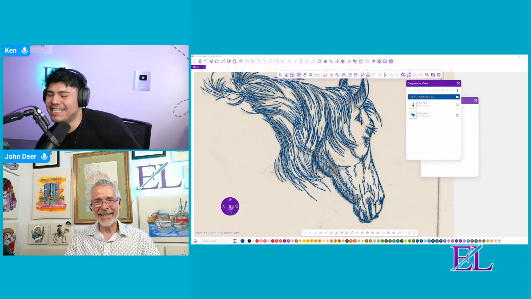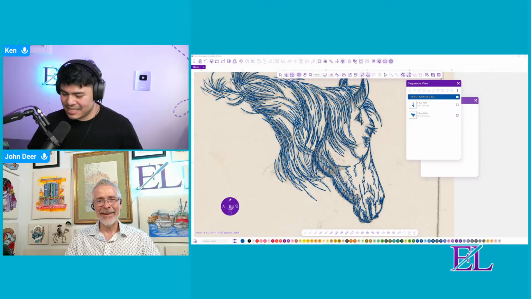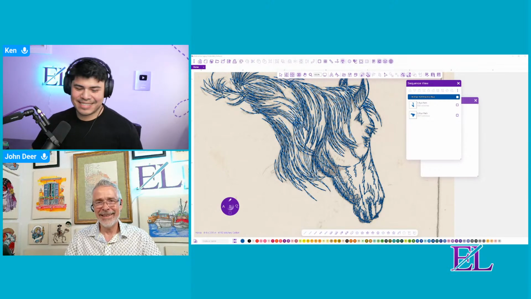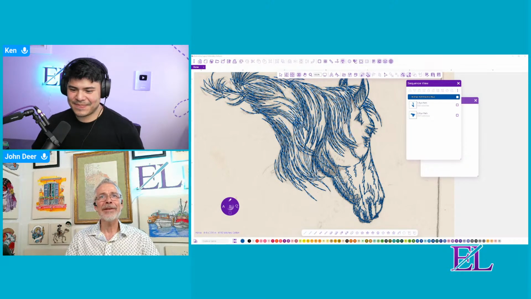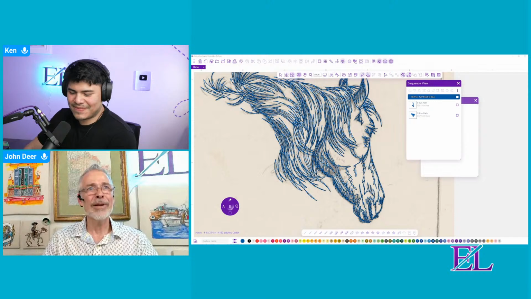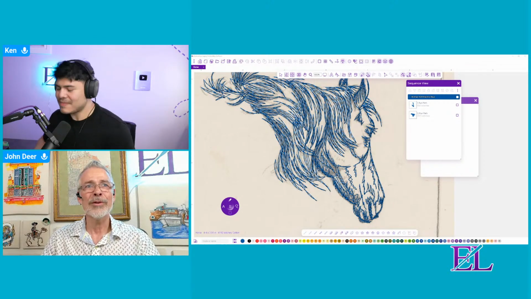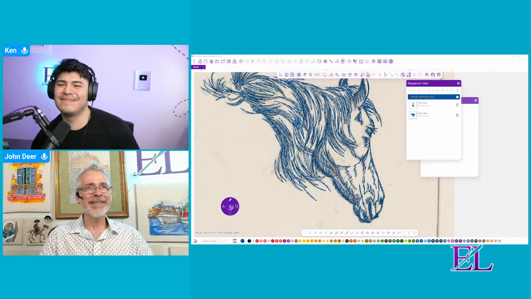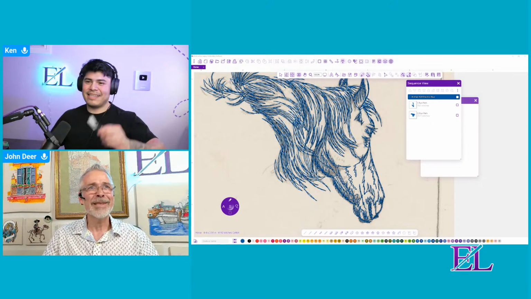Okay, so as you can see, that did not take me very long to create, and it's a very, very simple design. If I wanted to, I probably could add a couple fills in there. If I were going to do a couple fills, I'd probably do the ears and the face as one lighter fill color, and then just pop in a fill behind the mane that would be a slightly darker brown, and that would probably look really cool, and then do the black or brown over top, whatever color. I don't know what color you're going to do the horse. Hopefully it's not going to be pink, but it could be pink. Not saying pink's a bad color.